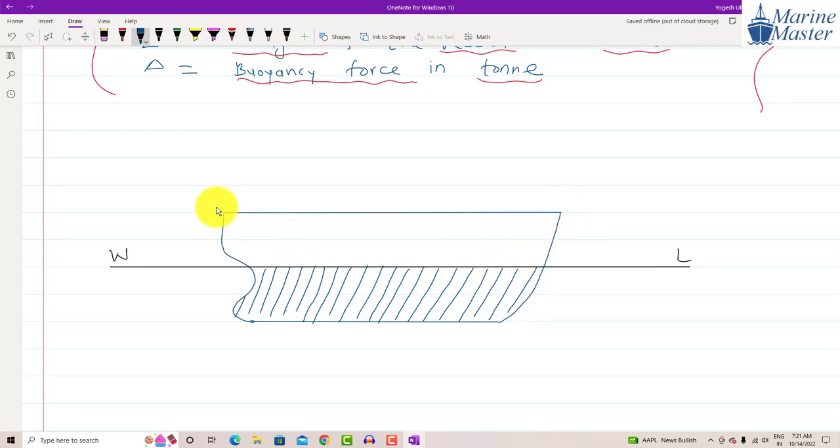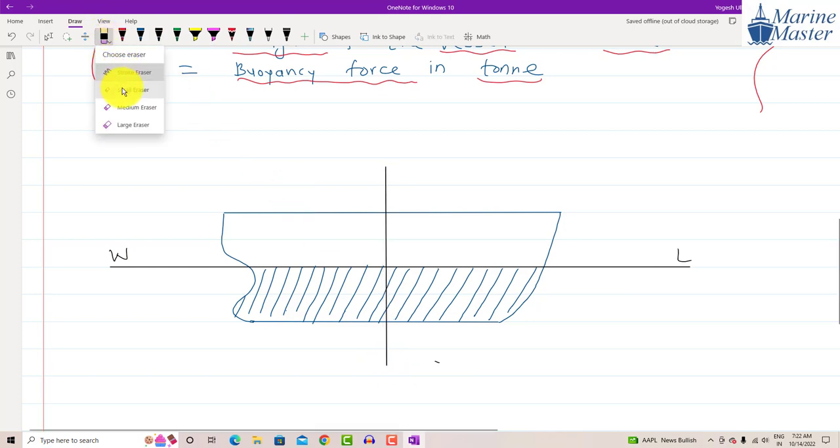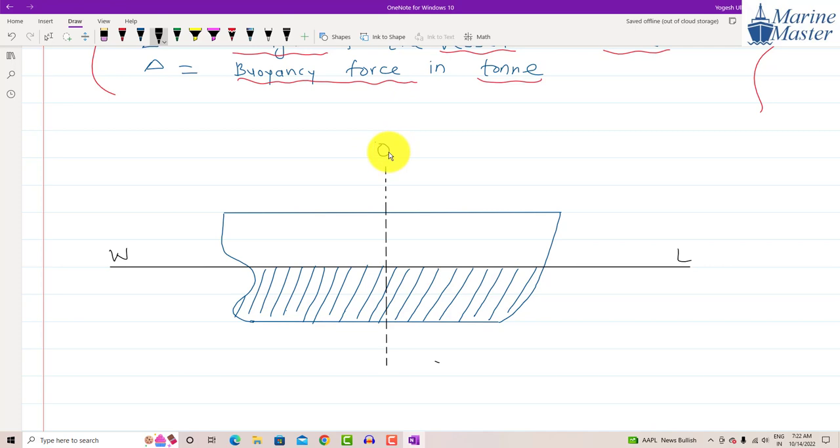This side is the front view, this side is aft. This is the front side of the ship, and this is the aft side of the ship. And what does this line denote? I will make it dotted. This dotted line denotes midship. And how do we denote midship or amidship? With a circle, with a cross inside, one side one, second side one. In this way we can make amidship.